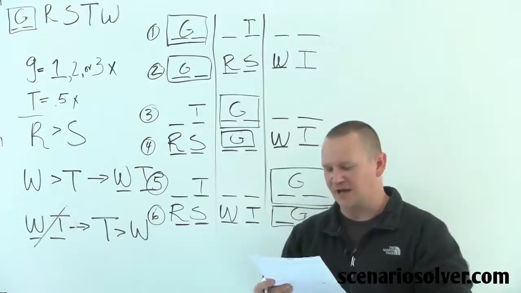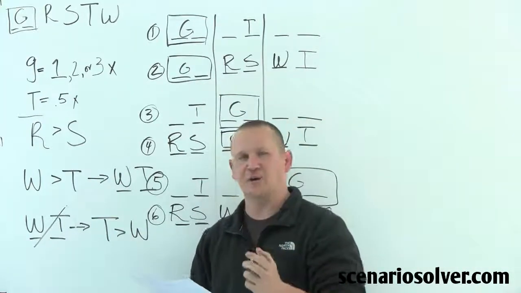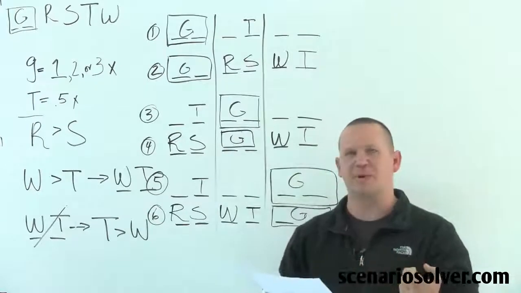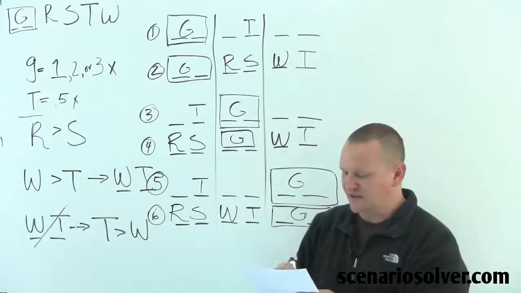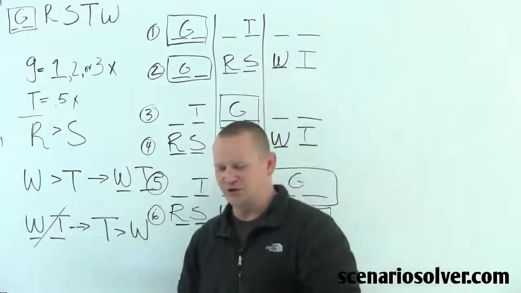W would be an hour and a half, and then G is now occurring at the bottom half of the hour, into the top half of the 3rd hour. That cannot be, because G has to start at the top of the hour. So C is eliminated. We're just looking at A and B.